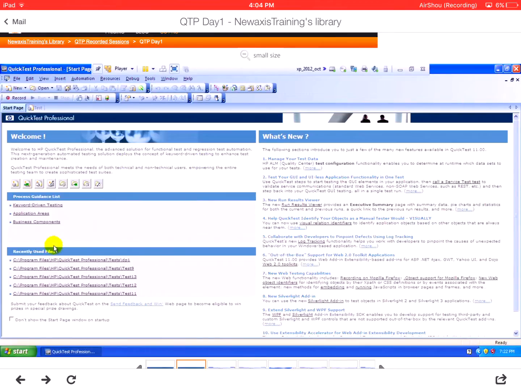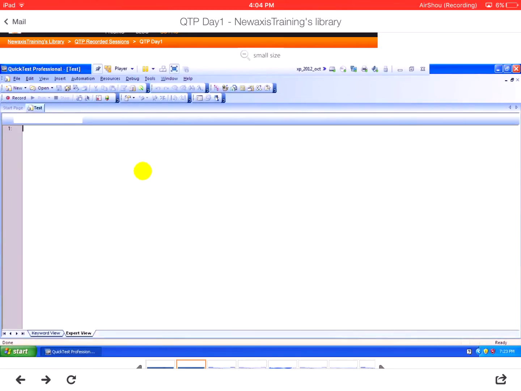Some welcome page. If you don't want to see this page again, you can unselect this checkbox, Don't show the start page window on startup. You can select this checkbox so that the next time you open QTP, you will not see this welcome screen. Now let us click on new test so that a new test, or else the main window of QTP, opens.